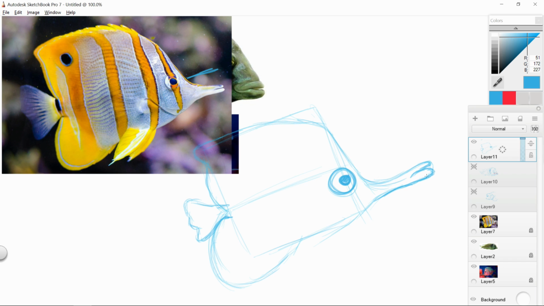And this bottom lip pushes out slightly more. Fishes tend to have underbites, I'm figuring out. Like so. Then let's push this closer to the eye because the eye is bigger. And let's really try and get some of these cool shapes in there.